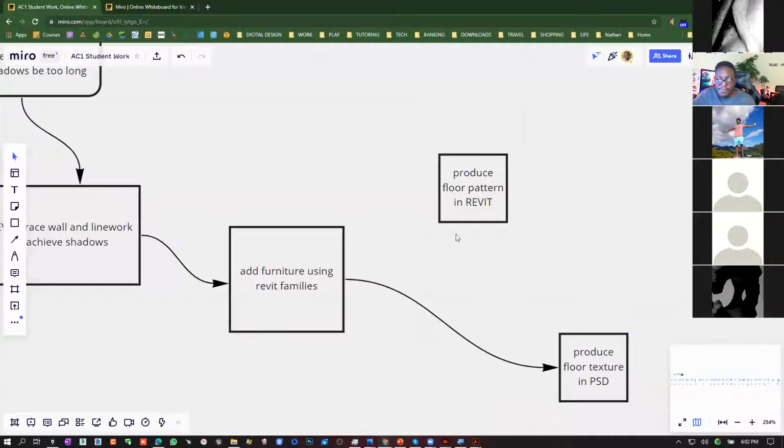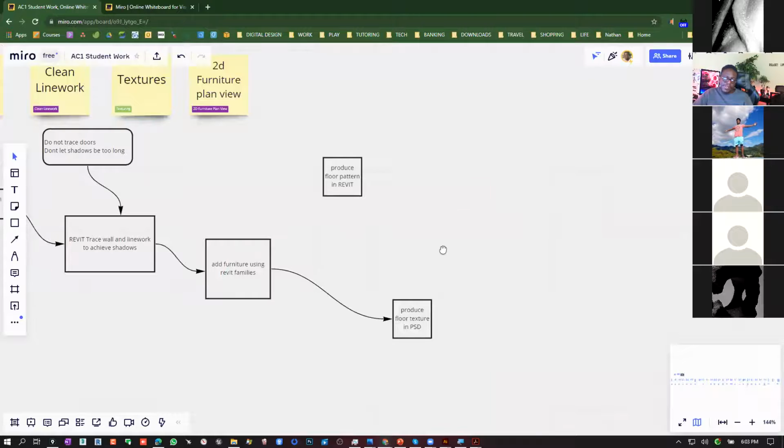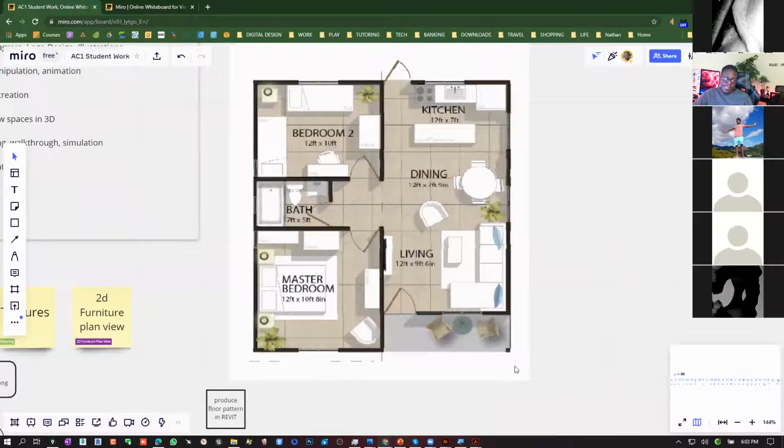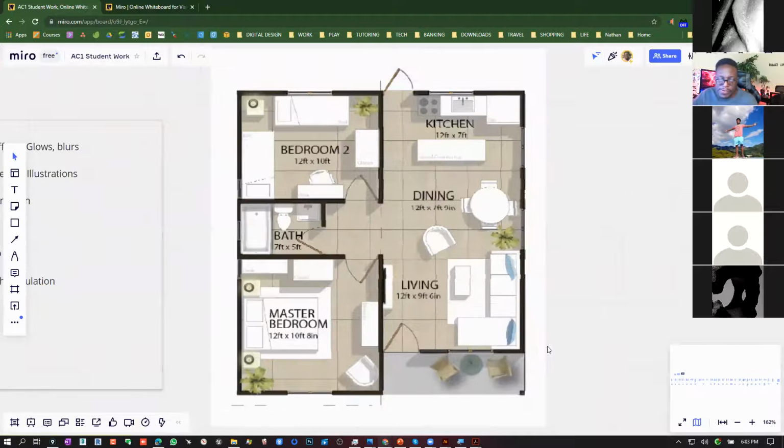However, before we can go into Photoshop, how do we output this drawing? Let me look back on the plan. Any suggestions? When we need to come out of the program, how are we going to come out of Revit? Is this export to PNG using the 15,000 pixels option? Right? You could go to export to PNG.